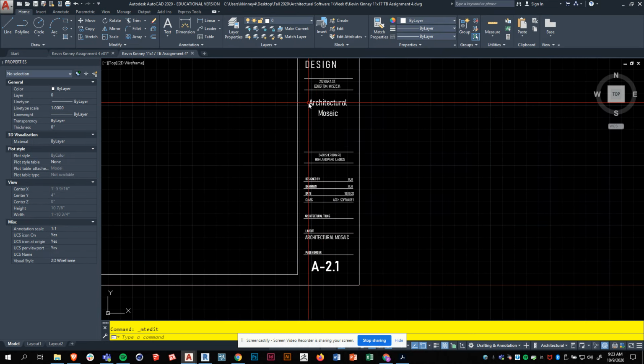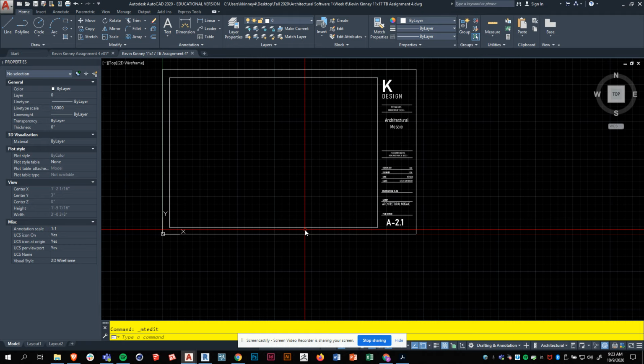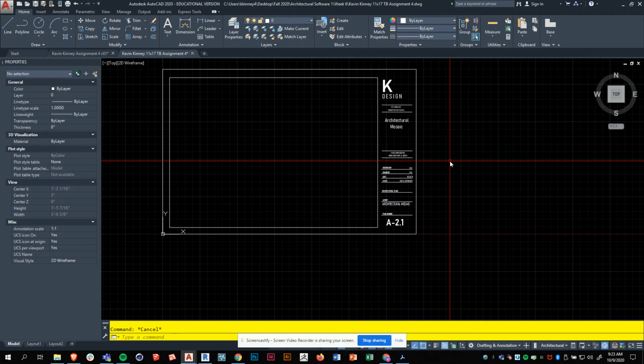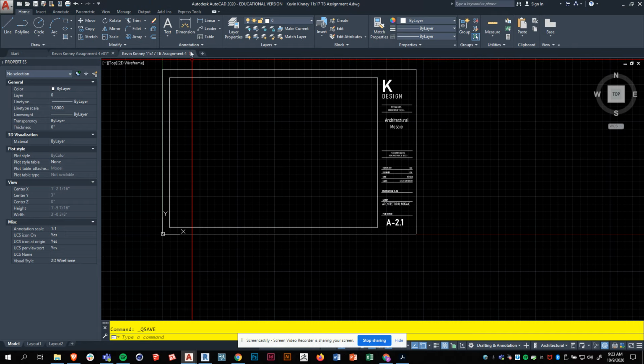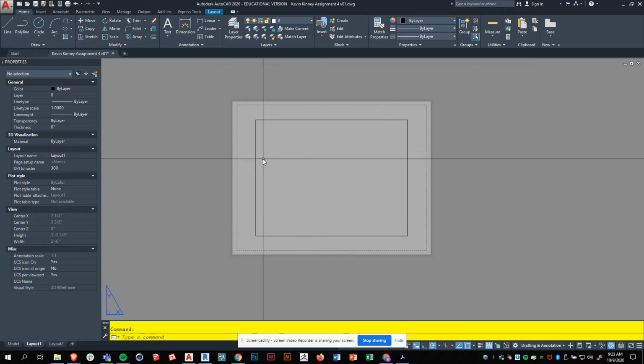There is some redundant information here. You could give a different client name here. That's fine. And I'll just leave the page number as is because I'm only going to have one page number for this assignment. So I don't need to worry about swapping this information out as I did in lecture 2. If you have no idea what I'm talking about, please watch that. So this looks good for my assignment 4 title block. Now I'm going to save this and then close it. Now I'm going to go back to assignment 4.